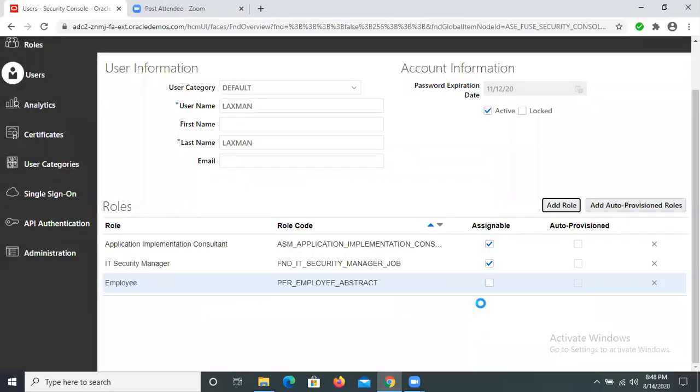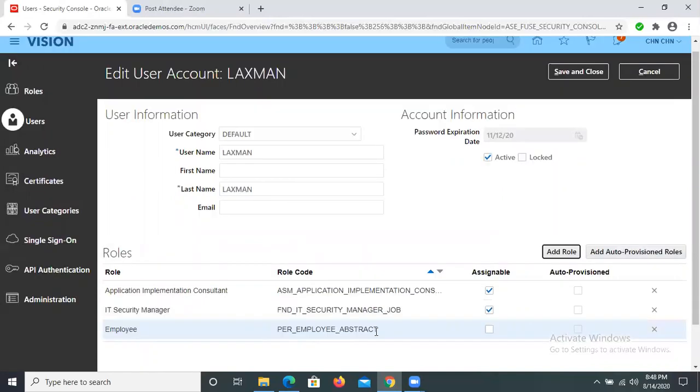Three roles have been added. Now what you have to do? Save and synchronize, then close.